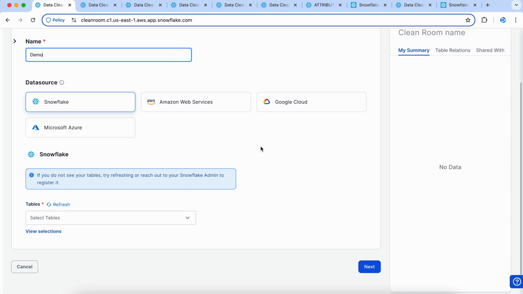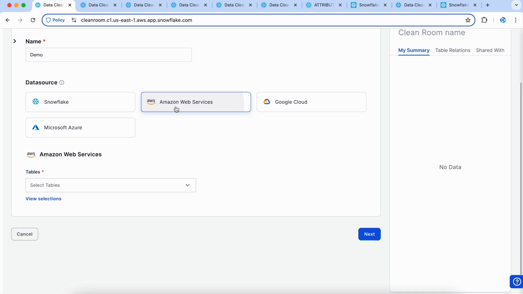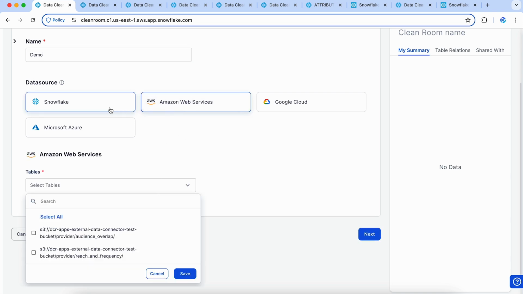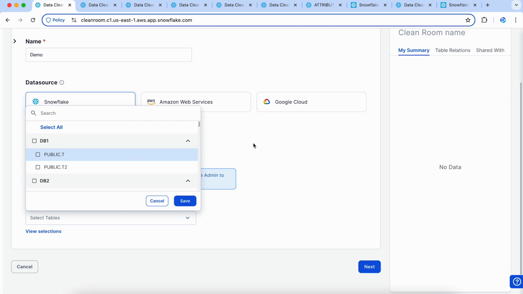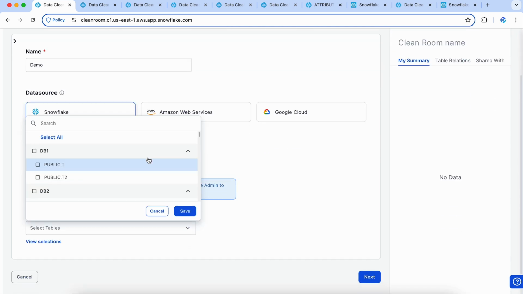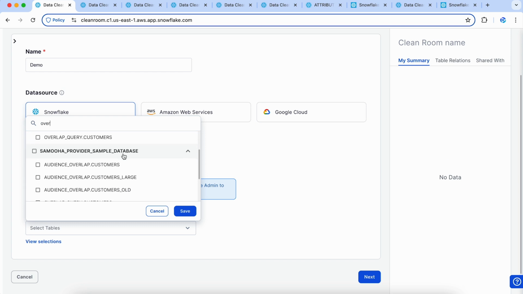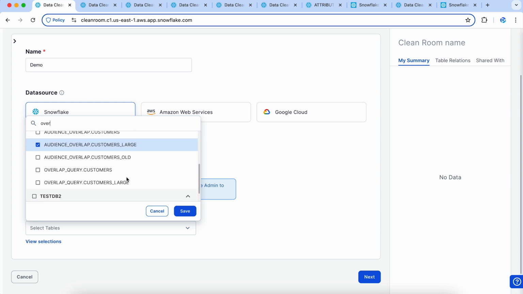So it has different attributes about my customers. It has some PII data, which I'll create as a join column. But step one here is just determining what data I need to power the use case, and where my data is sitting. Is it in an S3 bucket that I've already established? Is it directly inside of Snowflake? And so here is where you're going to determine the actual data that you want to use for the clean room, and you're also going to determine where that data is sitting.